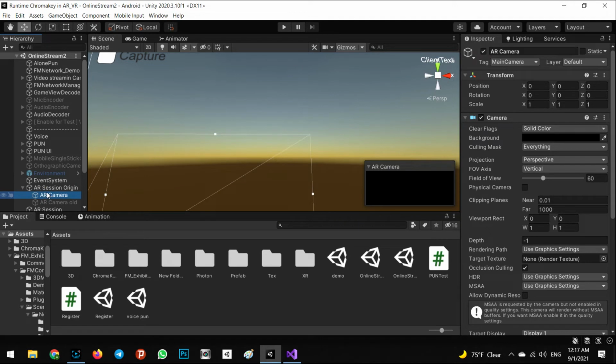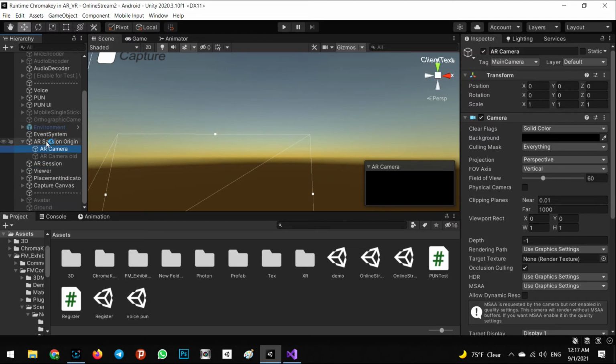Right now our main camera is AR camera in here, and it tries to encode all of the views and the videos from this main camera and encode them to list of the bytes. But it is not very optimized for us.